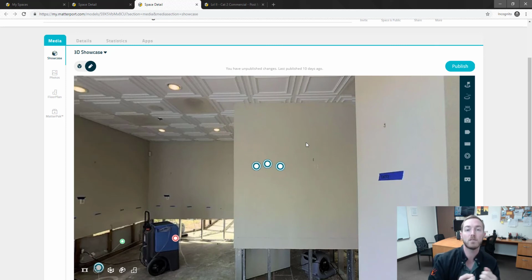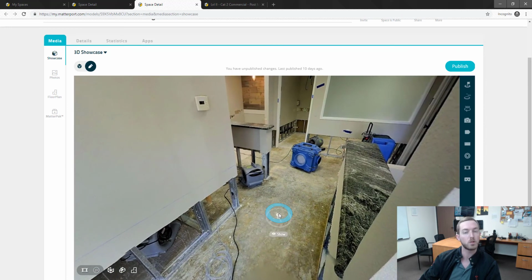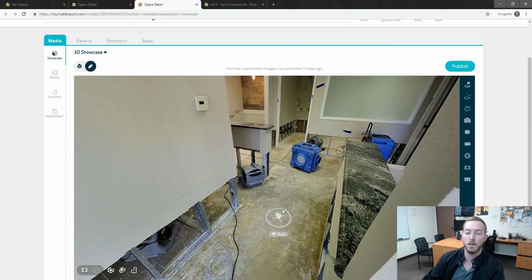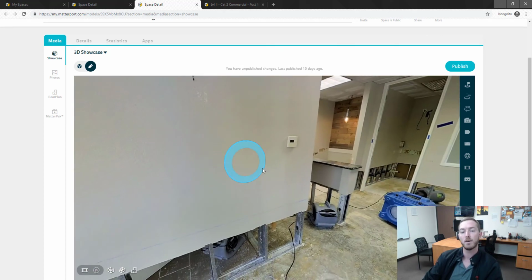So if you need to redact some of the visual data you've captured in your scan, the best way is to turn a waypoint on and off right here through the show and hide. You can also use the trim feature in the iPad to cut off a certain area and all the information behind it. And as a last resort, you can throw up a collection of Matter Tags to try and hide something in a scan.